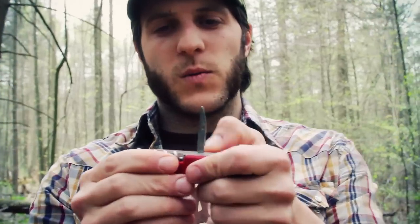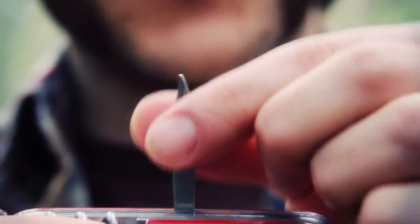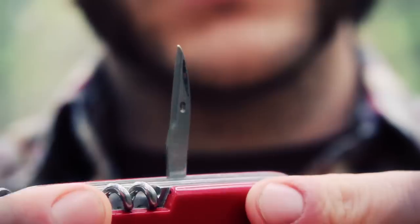And here's a really cool tool. One of the nicest tools on here, in my opinion, is a sharpened reamer or awl, if you will. Let me show you why this is nice. I'm going to get a little piece of wood.